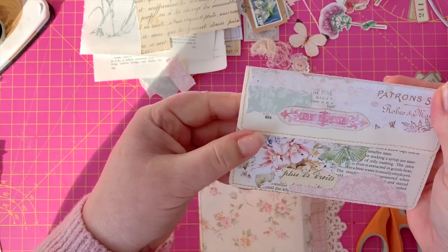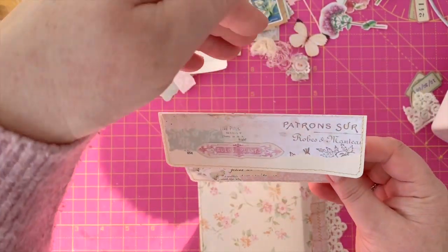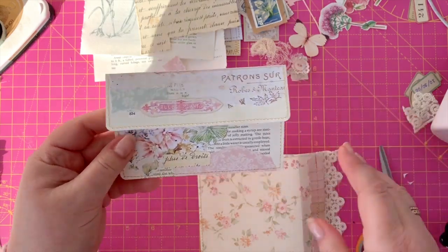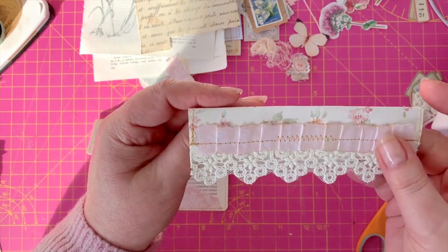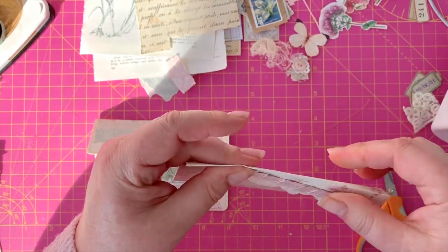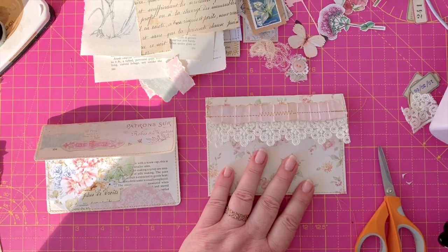Okay, so there we have it. We've got our little envelope that we're going to stick onto a page and tuck things behind. It's nice and sturdy from the double piece of paper. And then we've got this envelope that I have stitched right round as well, like that. So all I want to do now is finish off decorating this one here.